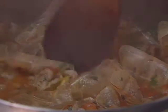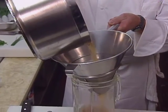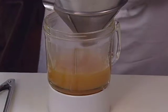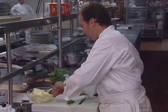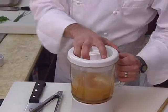The mixture is brought to a boil, then simmered. The finished product is strained and put into a blender. I'm going to add a few spoons of butter on the blender.